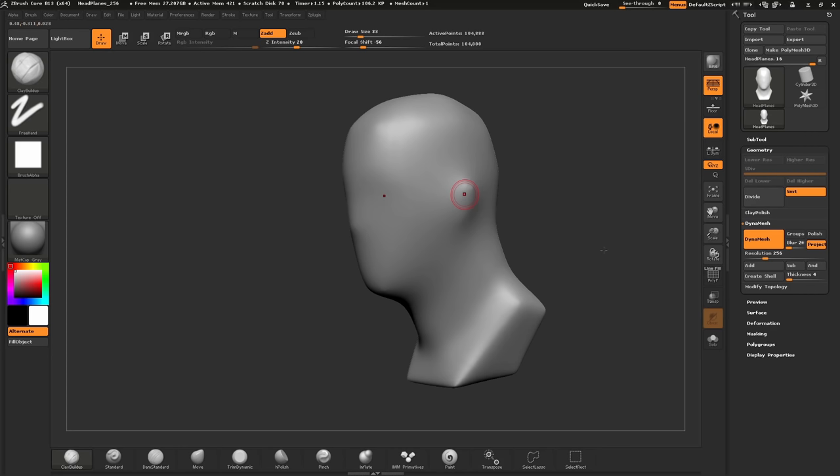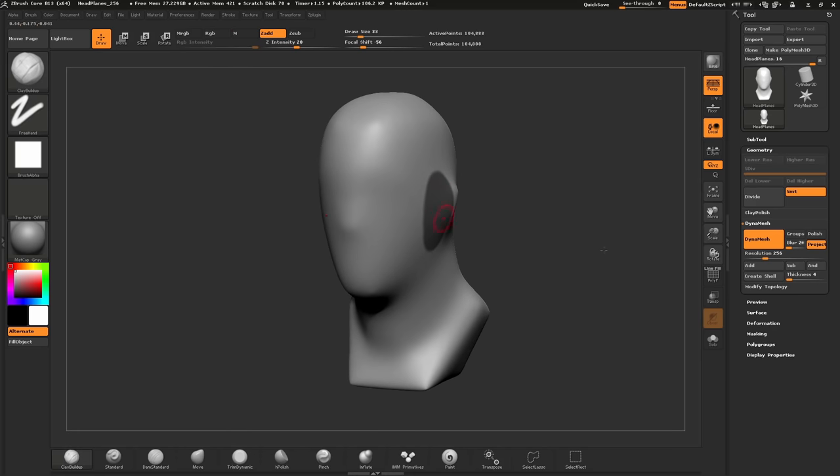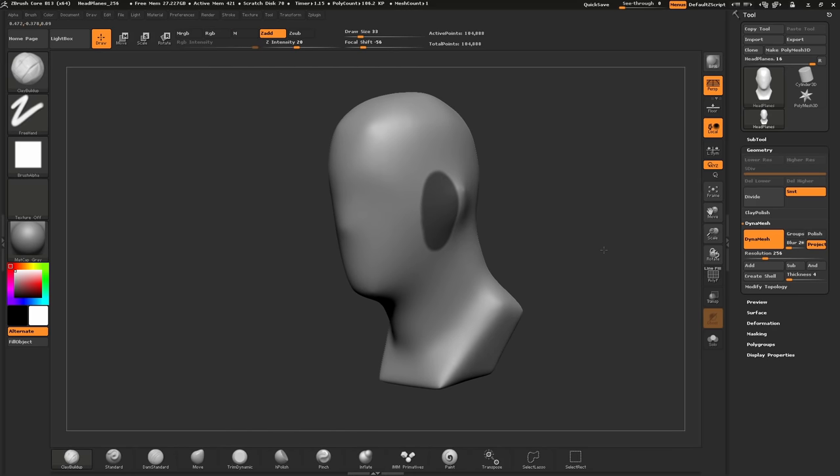This process here, I'm going to do quite a bit when I'm working on this bust to describe different forms, such as noses and ears. So to apply a protective mask to your model, just hold down Control, and this is going to give you the mask pen. Now with the mask pen selected, if you come across your model and click and drag, you're going to notice you're going to get this mask effect. And this is going to protect any area that has this mask on it from your sculpting.